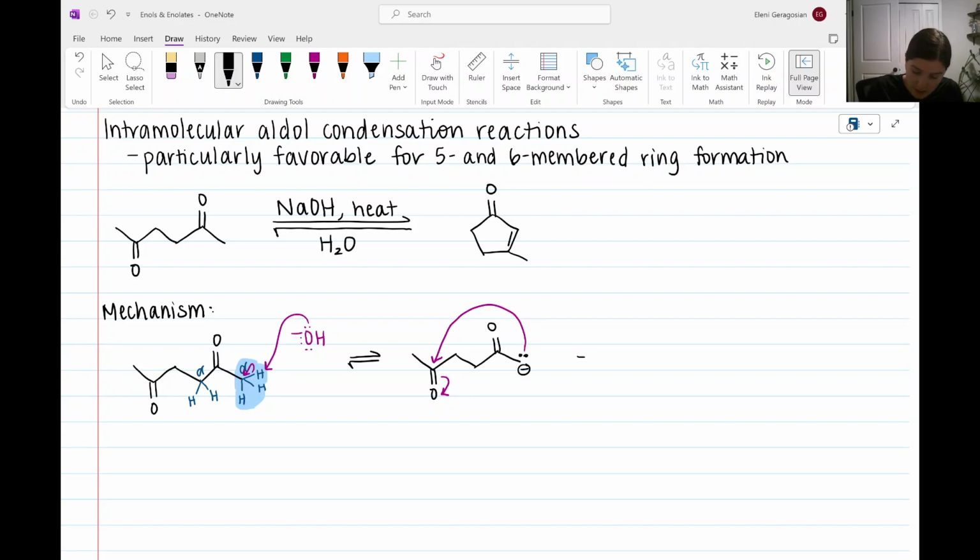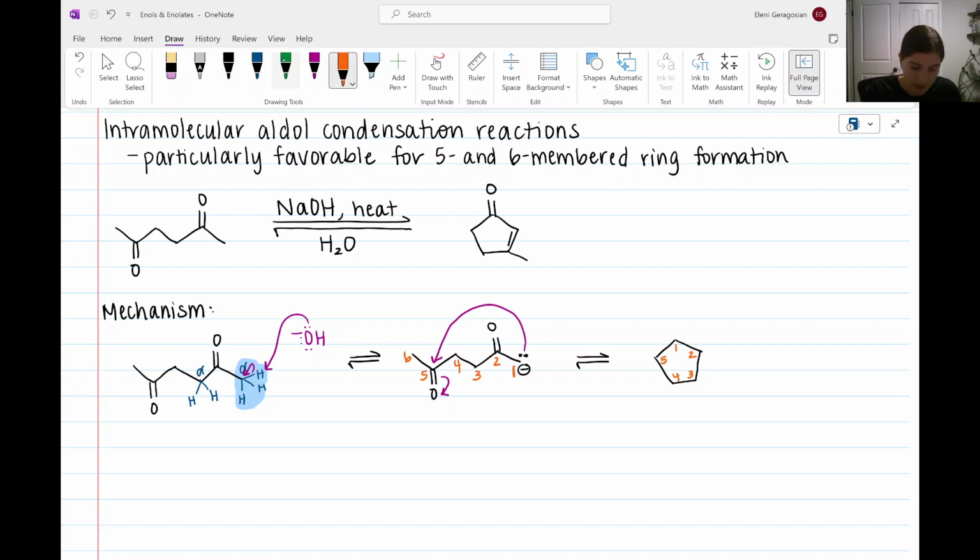In the next structure, we'll have a ring because we're now connecting 2 atoms that were not previously connected directly to each other. So let's number the atoms here and make sure that we draw our ring properly. I'll say that the negatively charged carbon is carbon number 1, 2, 3, 4, 5, and 6. So we have formed a new bond between carbons 1 and 5. We have 5 carbons that are part of the ring, so we'll draw a 5-carbon ring. I will number 1, 2, 3, 4, 5.